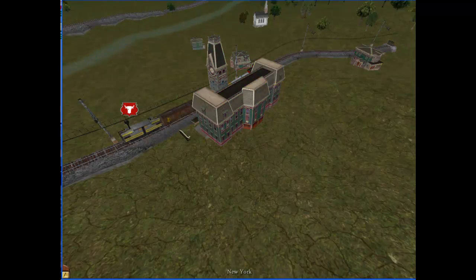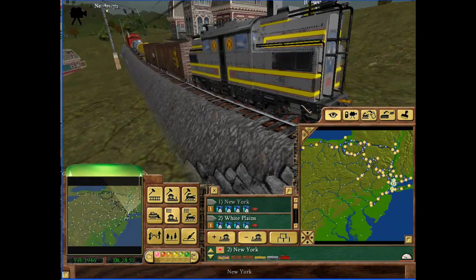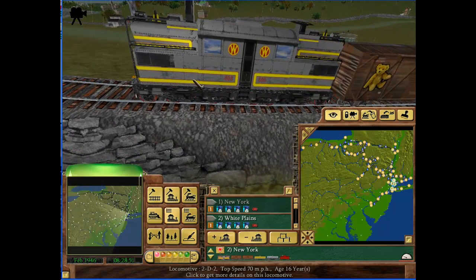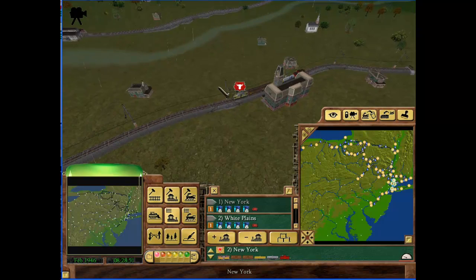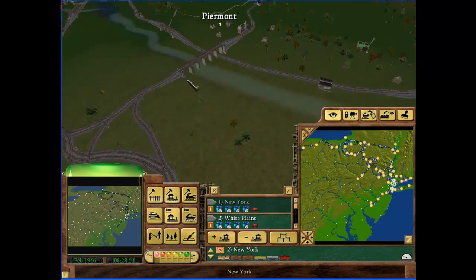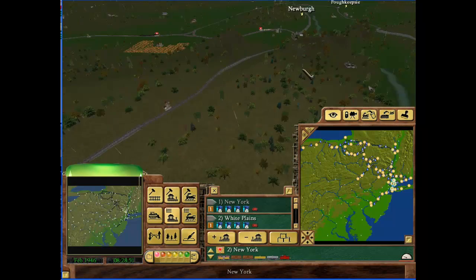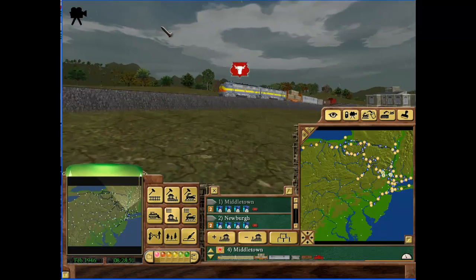Let's see what else. Oh, this is the other ONW scheme for the 2D2. Gray and yellow, little striping in it. This one looks better. This is diesel colors. The other one, the one that's reddish, is more like steam colors, or very early diesel on the ONW. Let's see, what else do I have? Okay, here's ONW diesel.